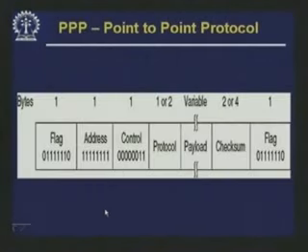So, point to point protocol will send things like this. There will be a flag. We will just discuss the details of this later on. So, there will be a flag field, address field, control field, protocol field, payload. This payload is the one which is actually coming from the higher layers, that means from the network layer, and some of it will actually come from the user, from the application layer itself. So, this is the payload so far as the data link layer is concerned, then some checksum, and it ends with a flag. So, this is what the general thing looks like. What exactly they are usually and how they are used, I am coming to that.